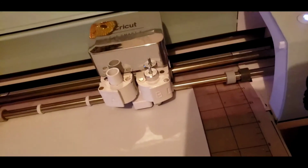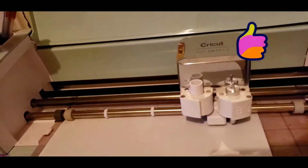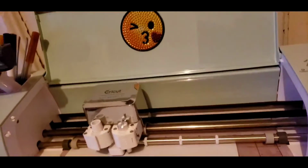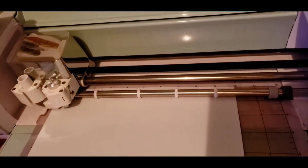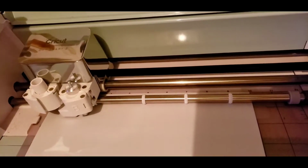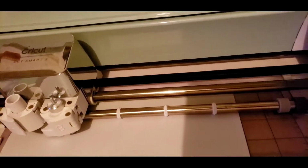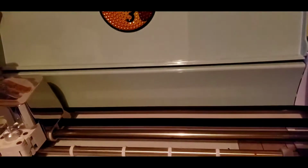So here it is. I'm showing you. I'm cutting out the material that I need to make these outfits. The package that I showed you, I was waiting for that to come, and it arrived. So now I was able to go ahead and start making my items that I need. So here it is. I'm cutting out the image for my sweatsuits that I'm making.